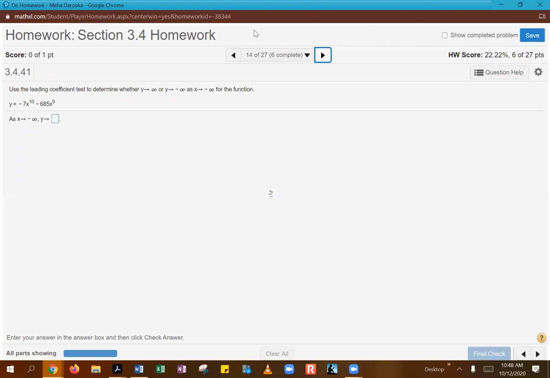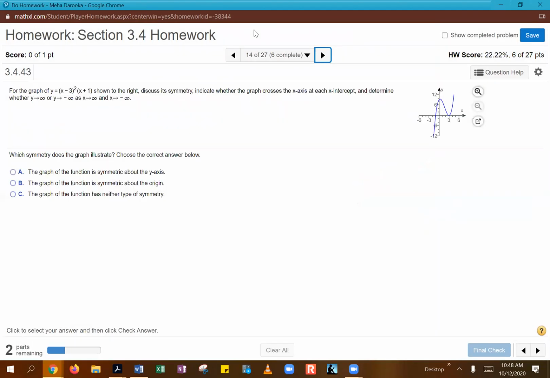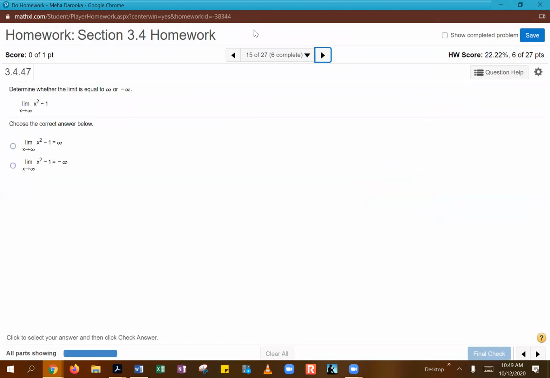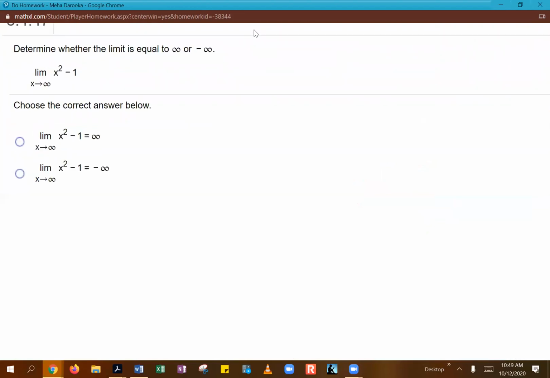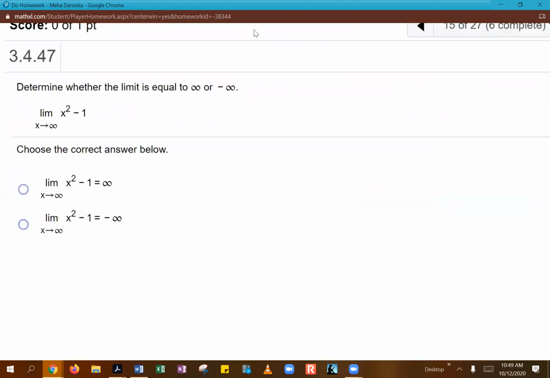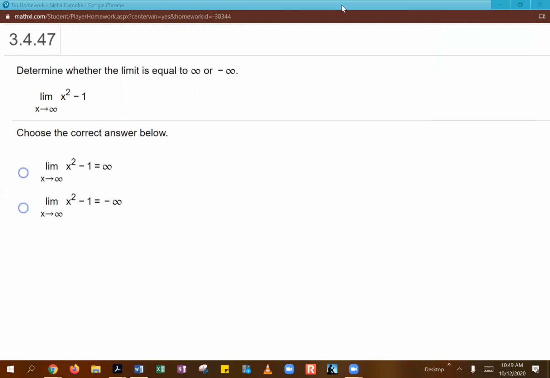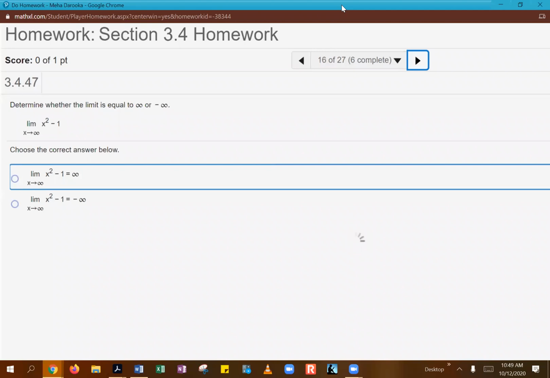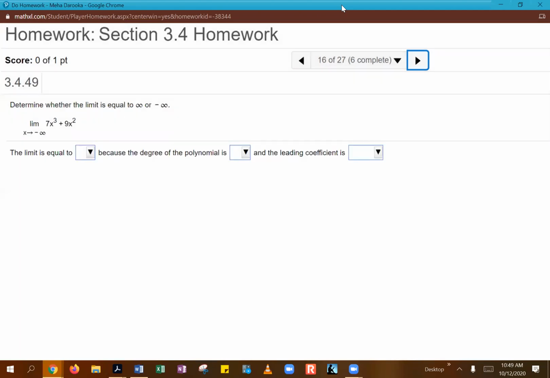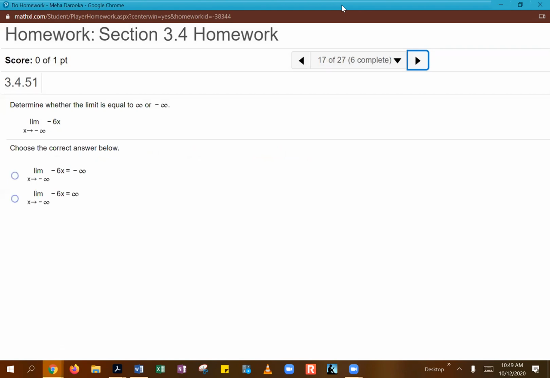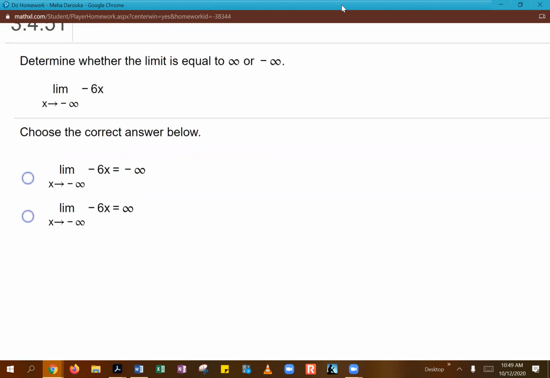So similar examples to that. I was actually hoping to show you the limit. This is what I was talking about. So yeah, you will have some questions which are actually going to give it to you in this limit format, but they're still asking the same thing. You're still using the leading coefficient test over here. So let's pick an example that looks a little different. Let's do this guy here.